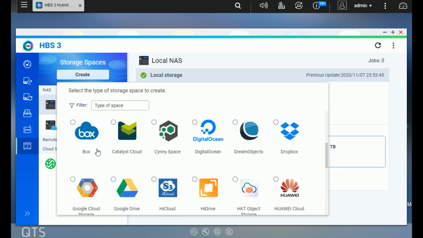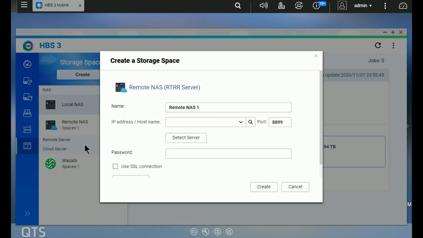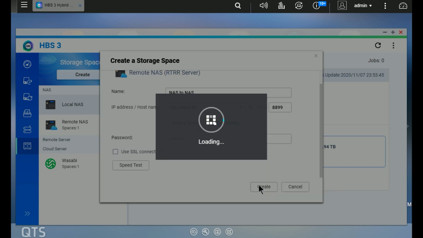Here we can select from any of the cloud services, or in this case, we'll do a remote NAS. We'll put an IP address in. Let's detect it to make sure it's connected, and it is. And we'll put in a password that matches the remote NAS. Okay, now we've put in the password. Let's hit Create.